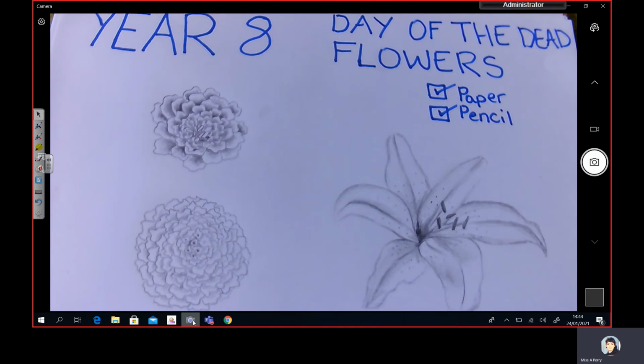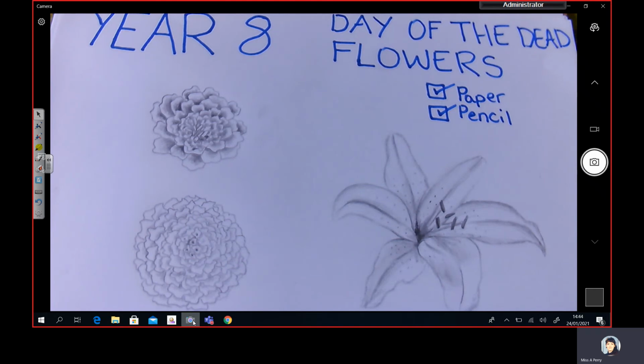So you might choose some different flowers relating to either your family. It could be a more traditional patriotic flower, say like the daffodil for Wales, or the rose for England. It might be, we're coming into spring now, so more and more flowers are going to start coming out soon. So you could choose your favourite flower.